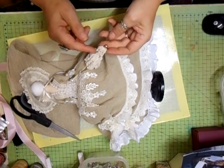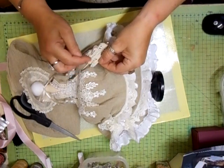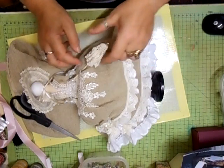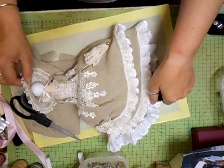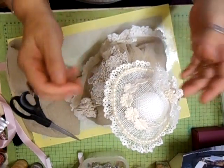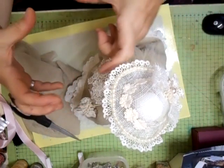And the doily is basically, that's the centre of the doily, and you have to glue each section of the doily to each other to make it look like a brolly. I mean, that was the only one I had that matched everything, otherwise I could do it a little bit different. And the hat is very, very simple. It's a piece of cinnamon, and I cut a disc of cinnamon.